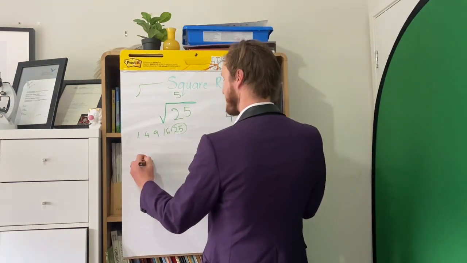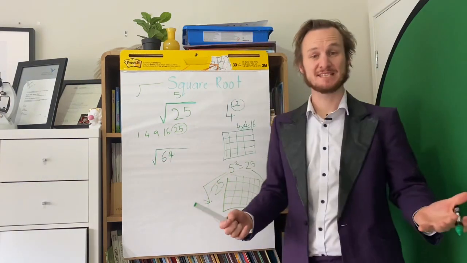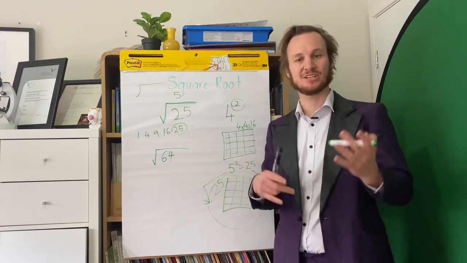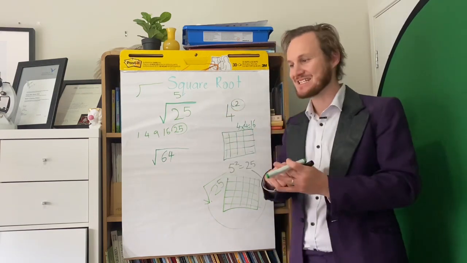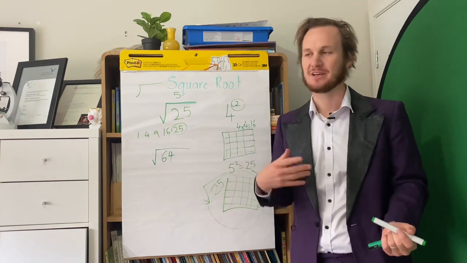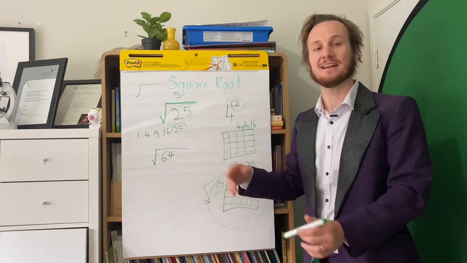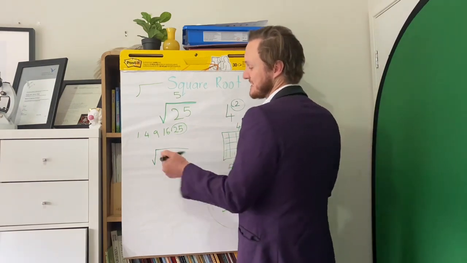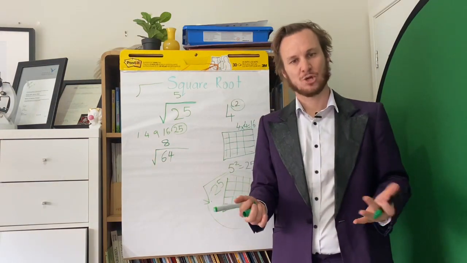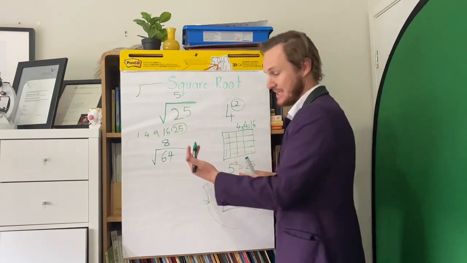If we have the square root of 64. Now you might have a really good recall of multiplication facts and know it easily. If you don't, then start from a number that you think is going to be right and then just guess and check. So you go, is it 7? 7 times 7, 49. Is it 8? 8 times 8, 64. It's 8 because 8 times 8 equals 64. So the square root of 64 is 8. Which number times by itself equals 64?